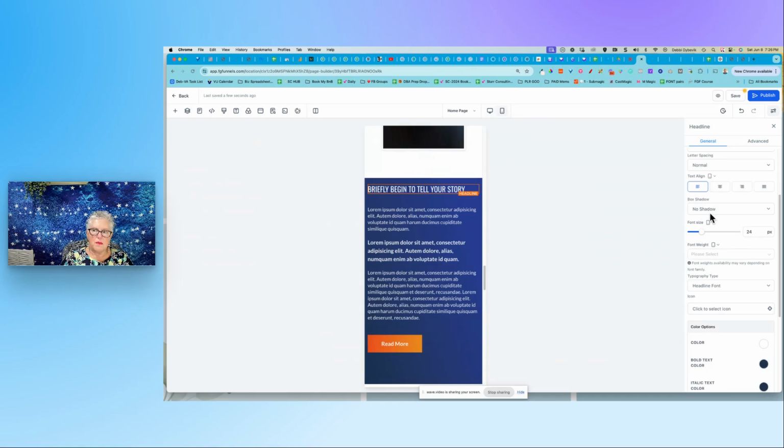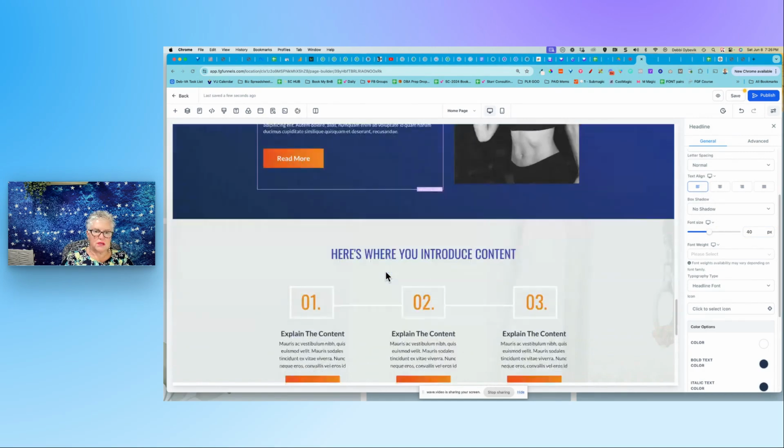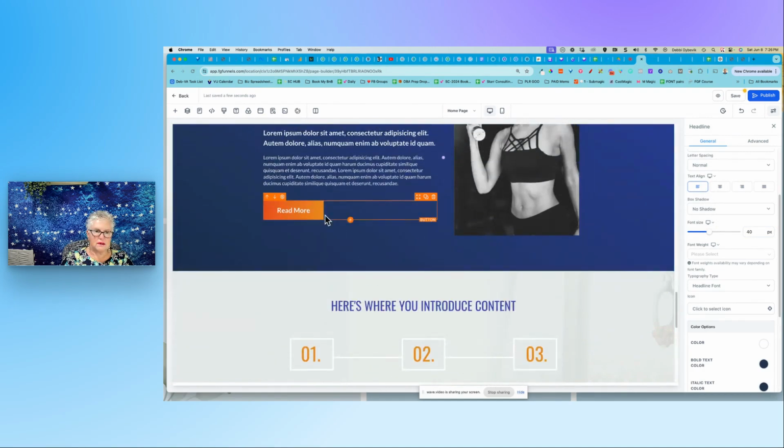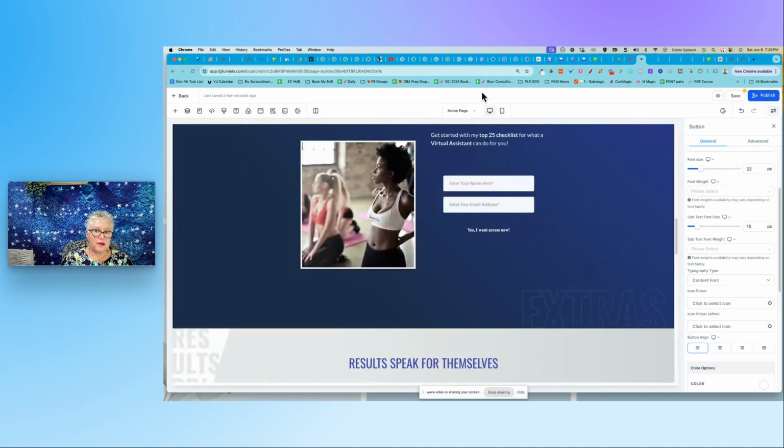So on the mobile, when I click that, it's 24 point, which makes sense because you don't want something that takes up half their phone. So this is fairly new, so that makes it a little easier to make the changes on things like that.